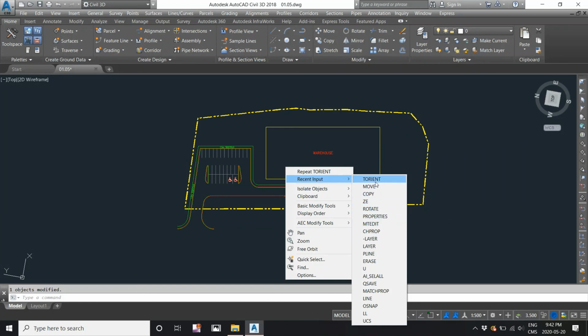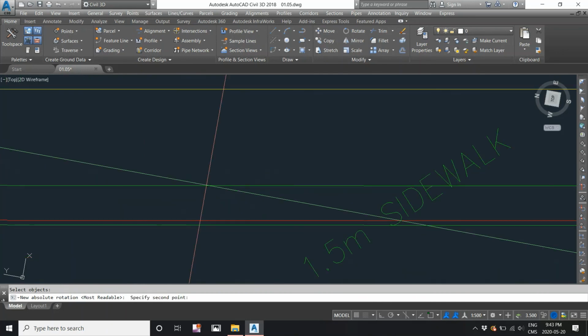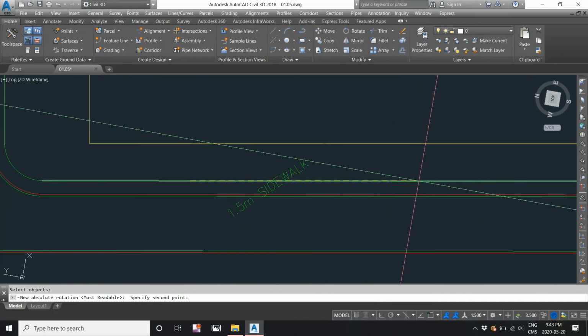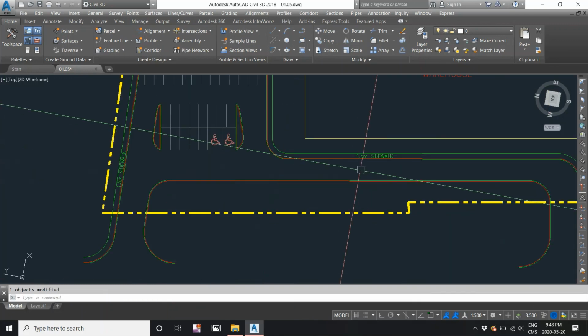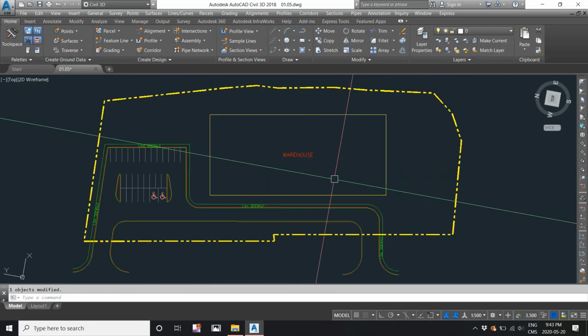And I want to get into T-orient, text orient. Click on my piece of text, right click, and then I want to orient that piece of text along that line. So now it's rotated along that line.